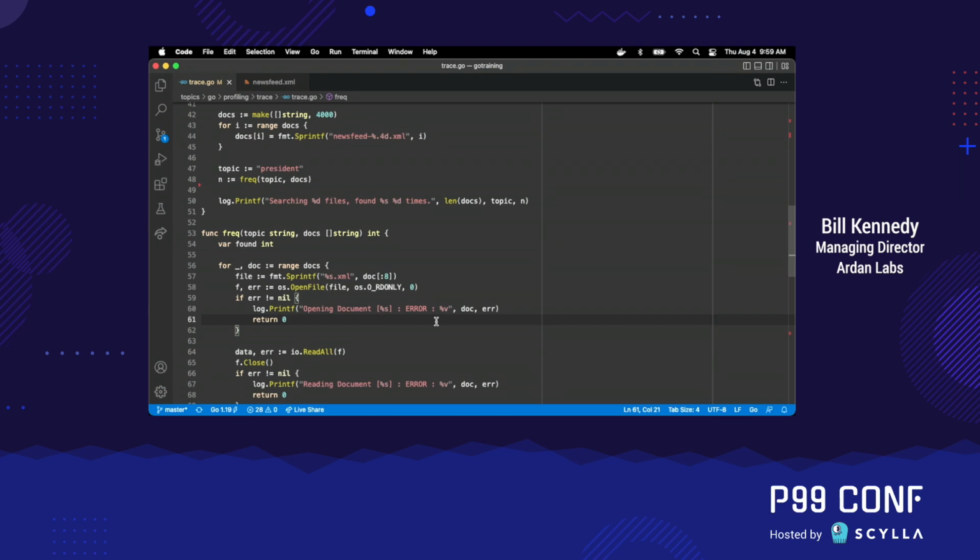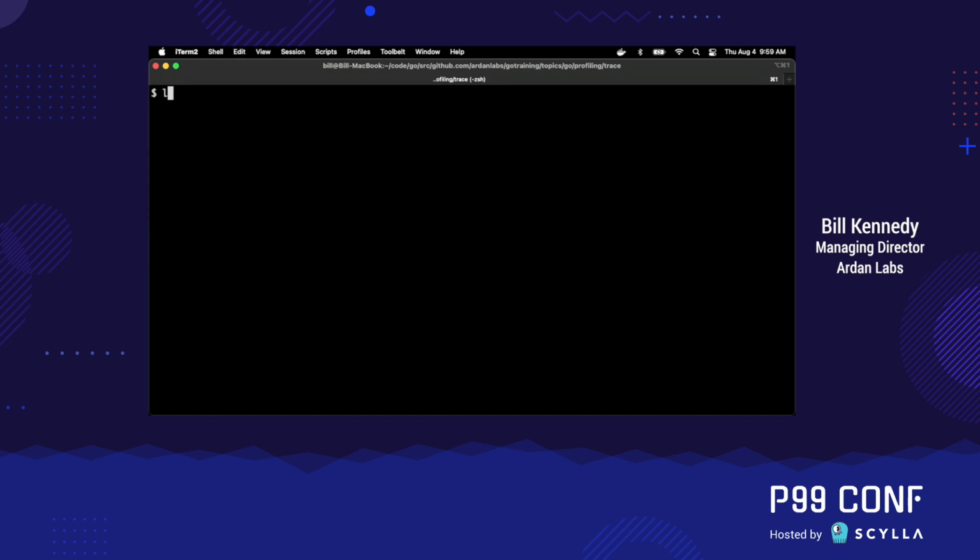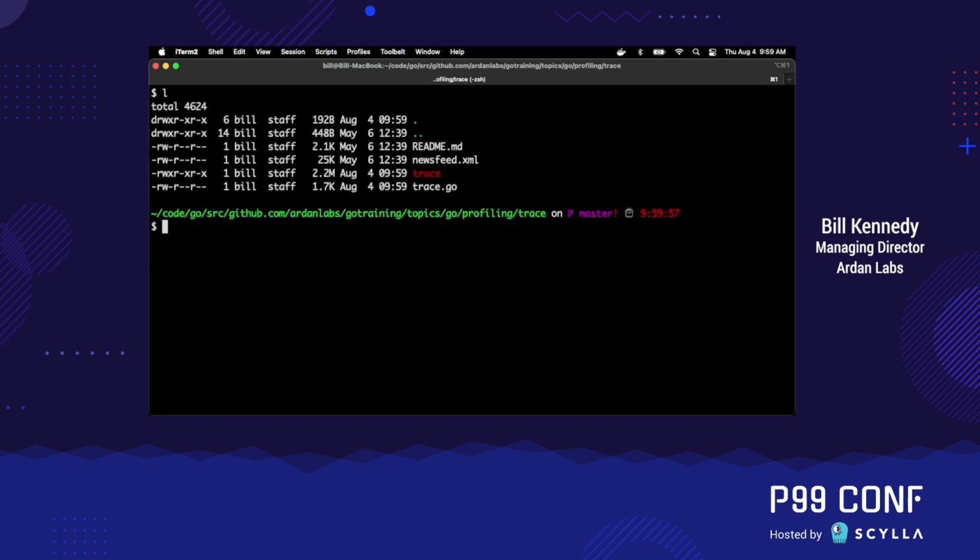Okay, so we've got our program here. I'm going to go over to our terminal window, and what I'm going to do is run go build. Go build will give us a binary of that trace program, and then I'll use time here in the terminal just to give us a basic wall clock on how long it's running.